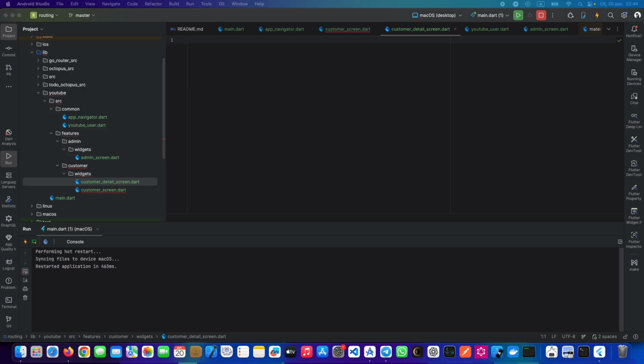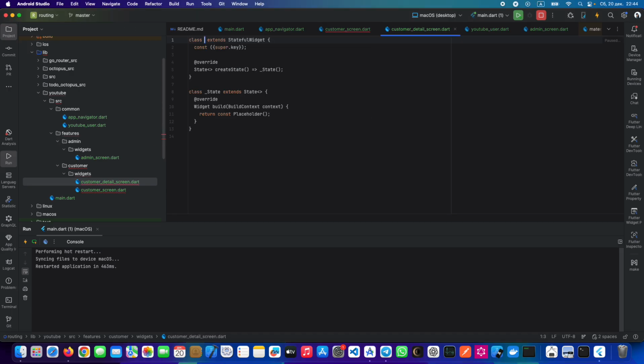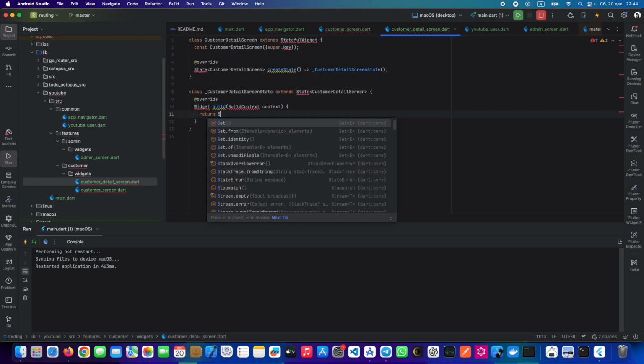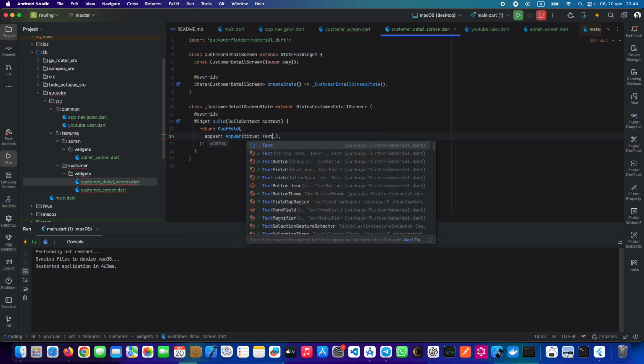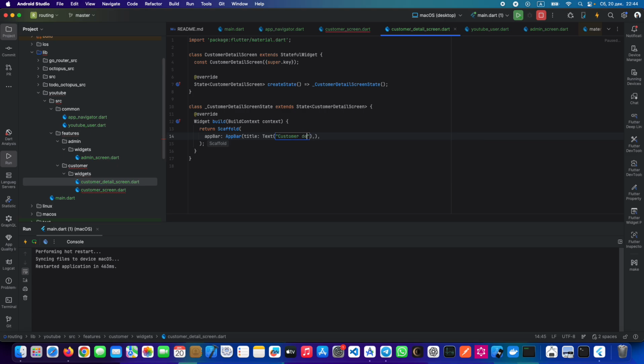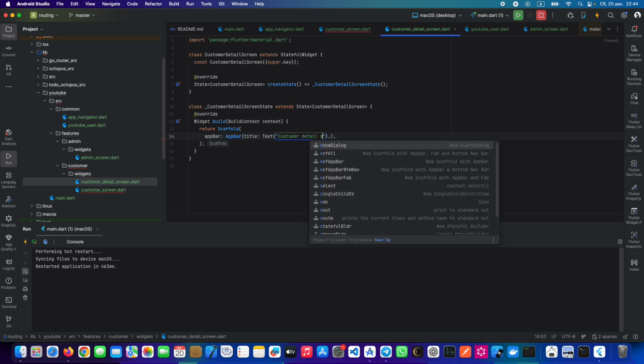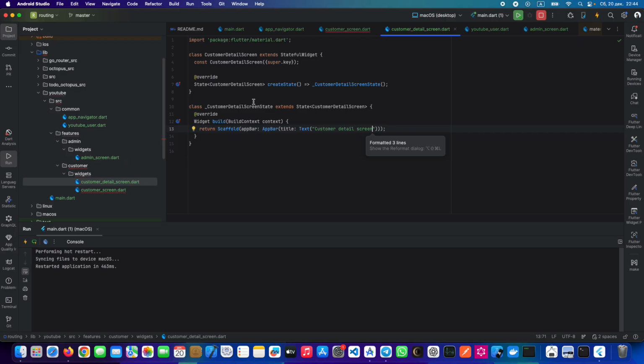There is a simple widget that I have, and we could rename some things there, or maybe just create our own customer detail screen: scaffold, app bar, title, text, customer detail screen.